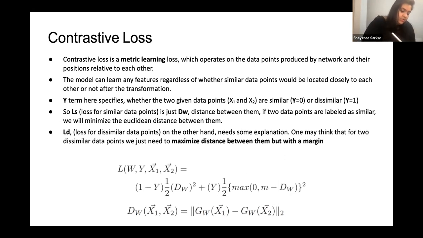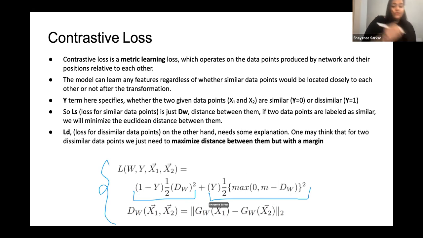So let's have a real quick look at the loss function. Here you have two sections in the loss function. This is the first portion, this is the second portion. Y stands for whether the images are similar or dissimilar, which is the label that you have in that verification list that you will see in the validation set. So that'll tell us whether the two images that are passed are similar or not. X1 and X2 are the images that have been passed. And there's a term called DW. What is DW? DW is basically the difference between the outputs that you get when you pass X1 through the model and X2 through the model. Here the model is termed as the G function. So we want to find the difference between them. Here they have just used the L2 norm. You can use cosine similarity, other metrics like that, to find the distance in the latent space between the embeddings of image one and image two.